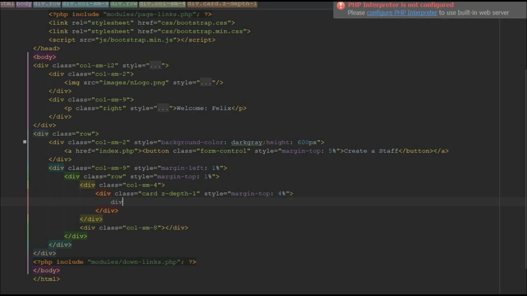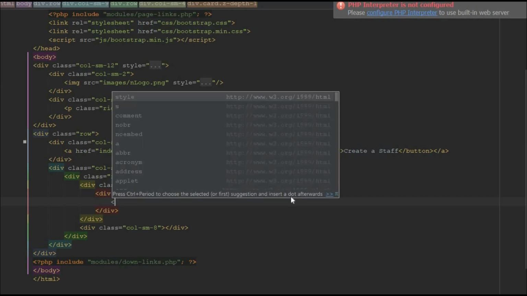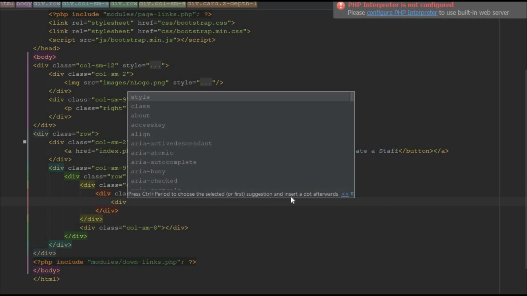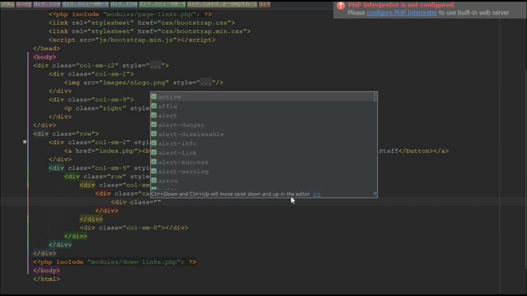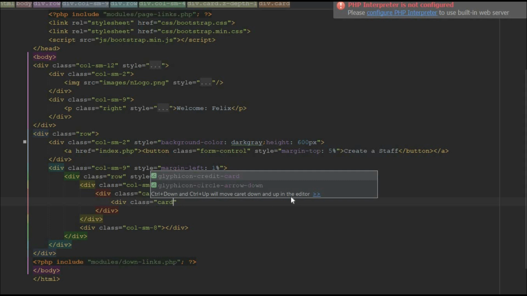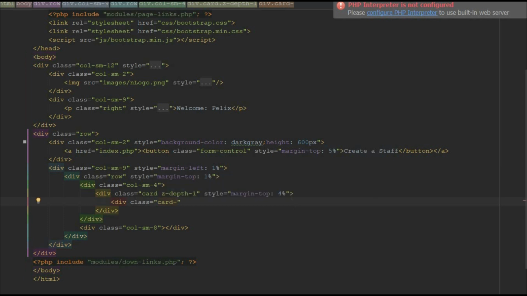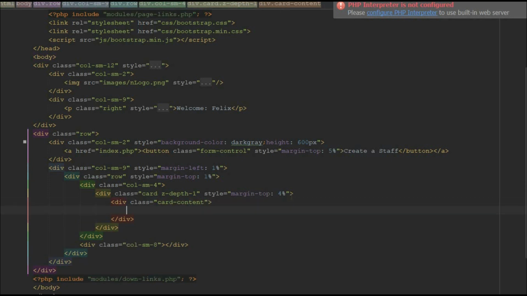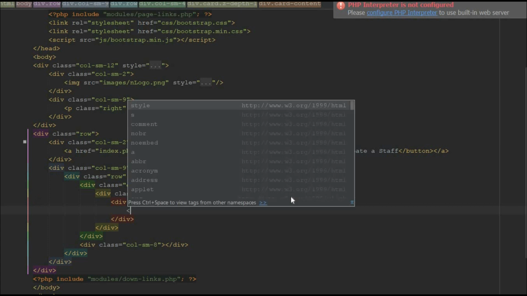So now we want to set the card content. Bring a div, then a class, then we set it to card-content. Within the card content, that is where we are going to have our form.